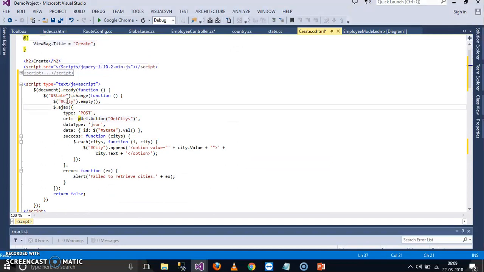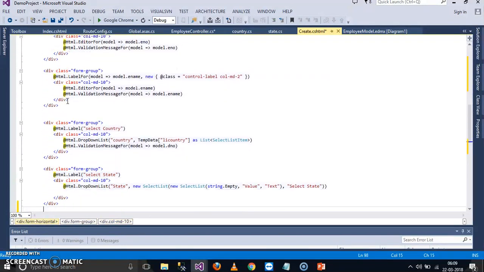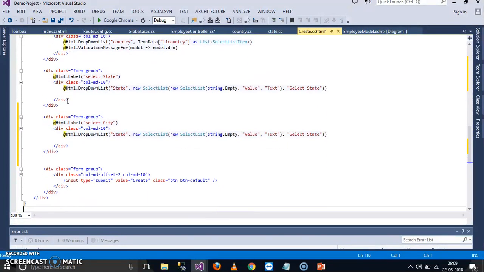Here you have city as the same ID, the drop down list ID and the element ID in jQuery both must be what? The same. So I'll give it as city, and select new list item, value, select what? City, some default text I'll give. Now once debug and check the output.